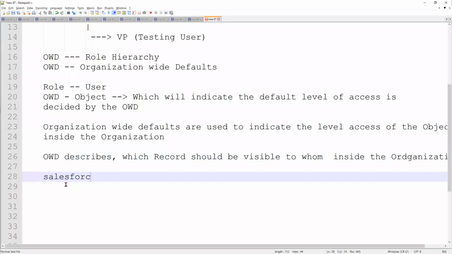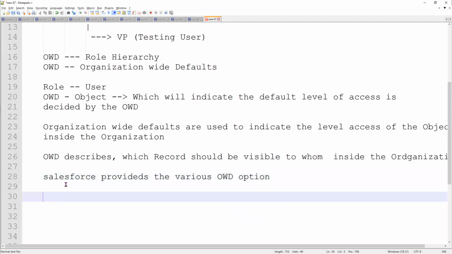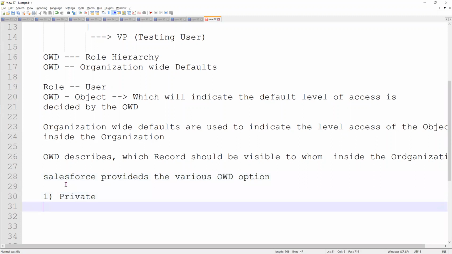Now Salesforce provides various OWD settings or options. Private is one option. Public read only.